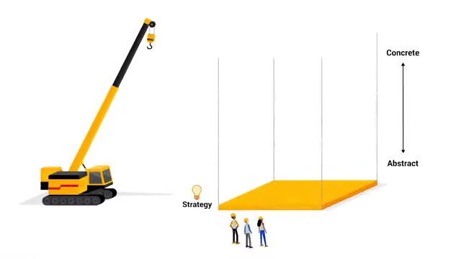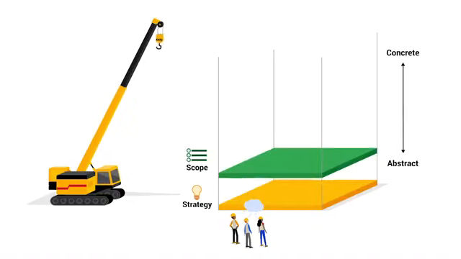Each element refers to a specific layer involved in creating the user experience, and each layer is dependent on the one below it. The bottom layer is strategy. This is where you'll define the user's needs and business objectives. The next layer is scope. This is where you'll determine what you're building. You'll decide on features and content to be included in the product.